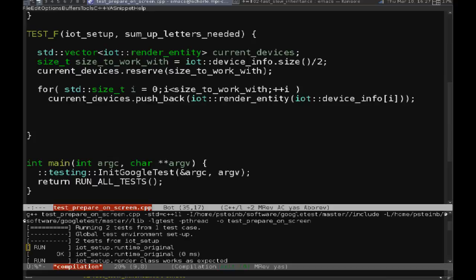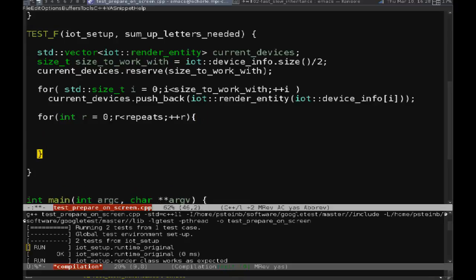What we would like to do, as I said before, is sum up the number of characters that each individual render object requires, or each individual view object requires. So again, for int r equals 0, we have to insert a number of repeats. This will of course fail because I didn't define repeats up there. I will do this later on.